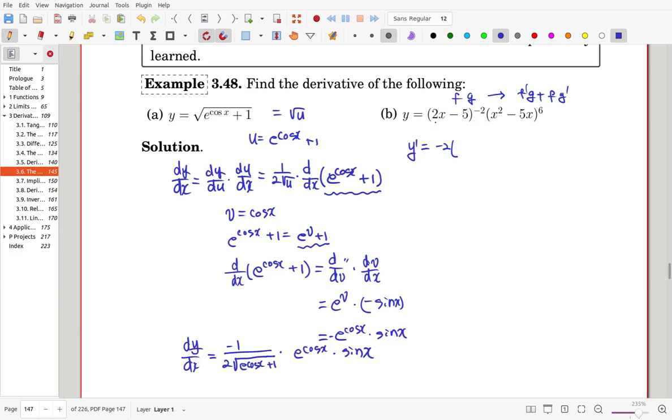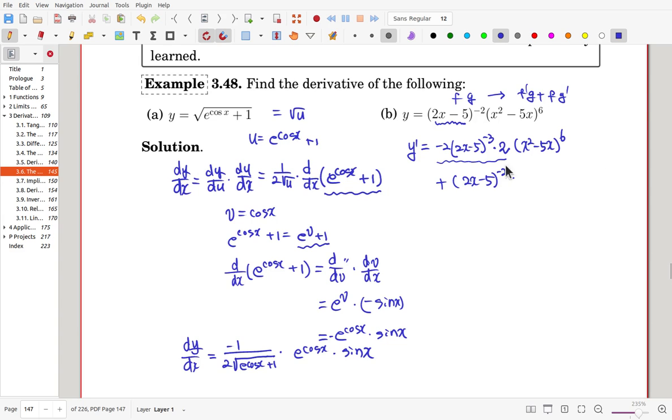First, you are considering that as a variable. Then along with that variable's derivative, minus 2 will come out, and 2x minus 5 to the power minus 3. And then that variable's derivative, that's 2. That is f prime. This portion is f prime, and g is x squared minus 5x to this power. And plus f, which is here 2x minus 5 to the power minus 2.